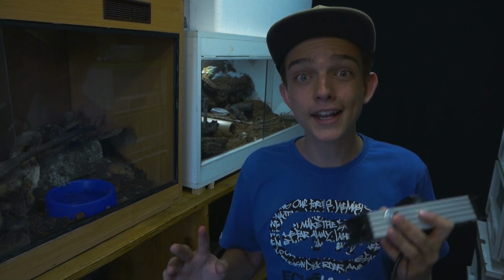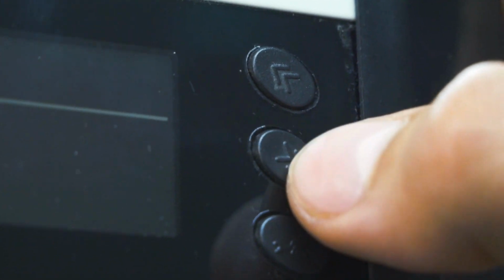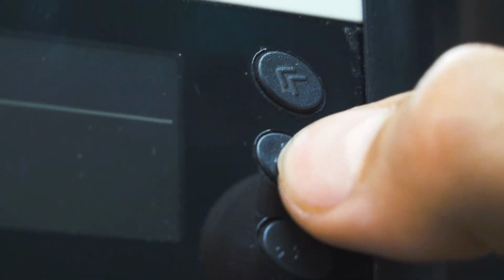The buttons. These wiggly things irritate me. They irritate the heck out of me. They feel like a cheap plastic kid's toy basically when you press them. They're just the weirdest feeling buttons. And then something I really dislike is the length of the probe.